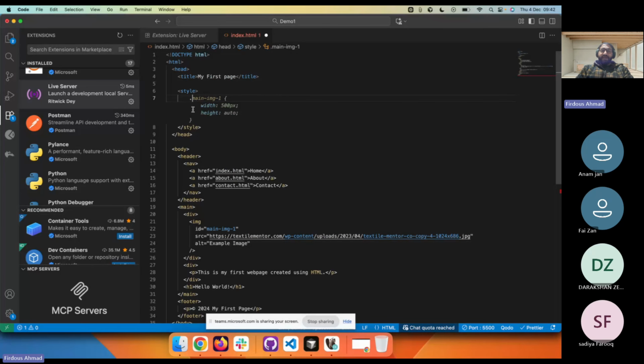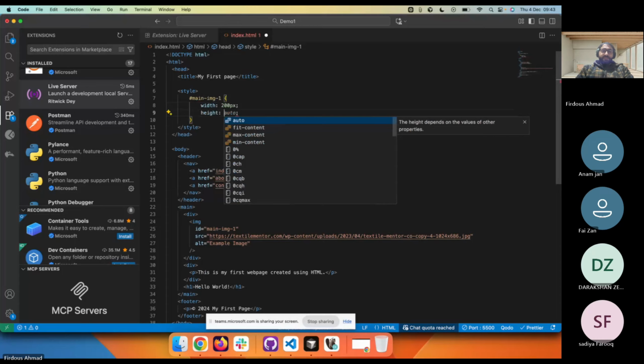Okay, and according to this ID I am going to define width equal to. Let's see, instead of 50 I'm going to say 200, and height is going to be, let's say, 200, and width is going to be 100%.